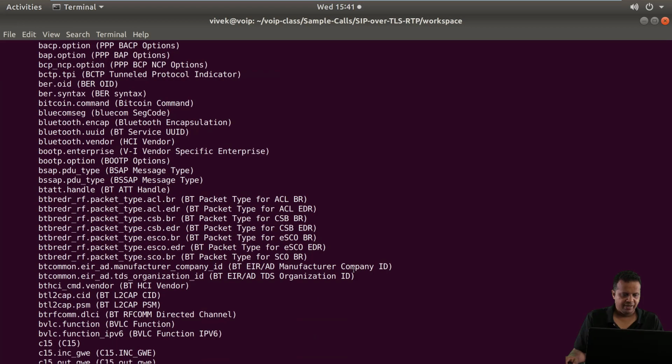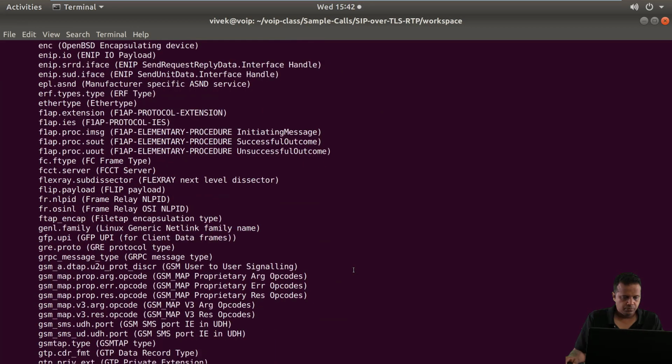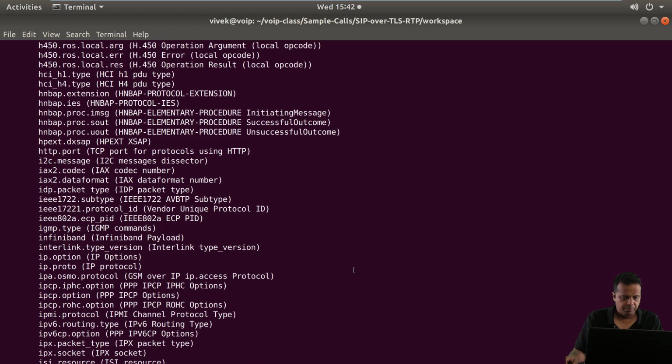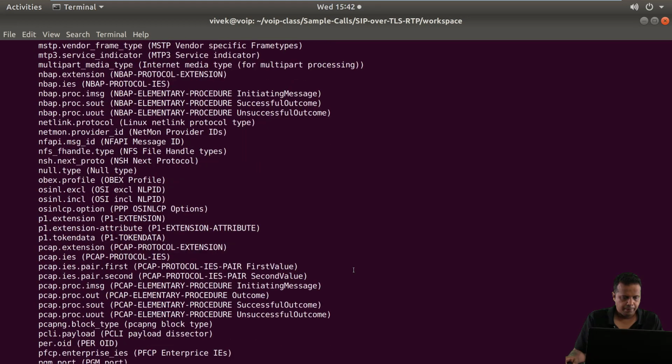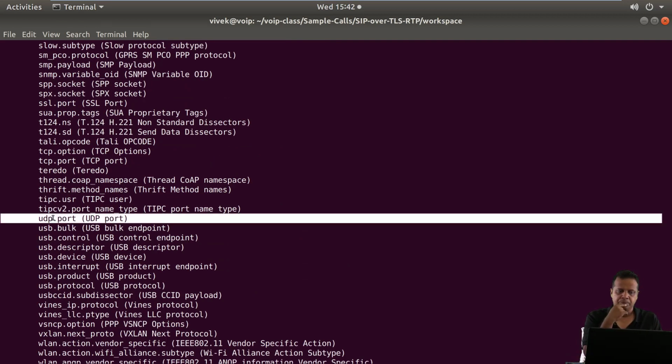So all we have to do is find udp.port. So let's look at UDP somewhere at the very end. Here it is.